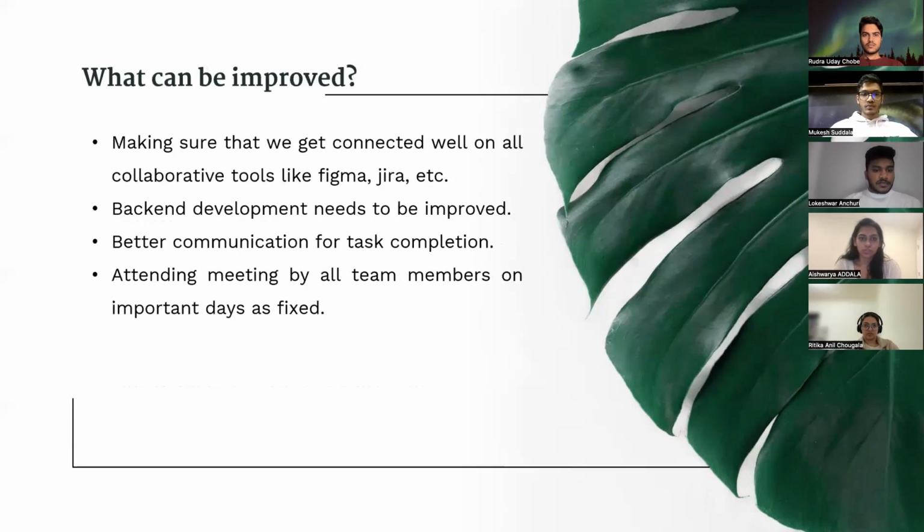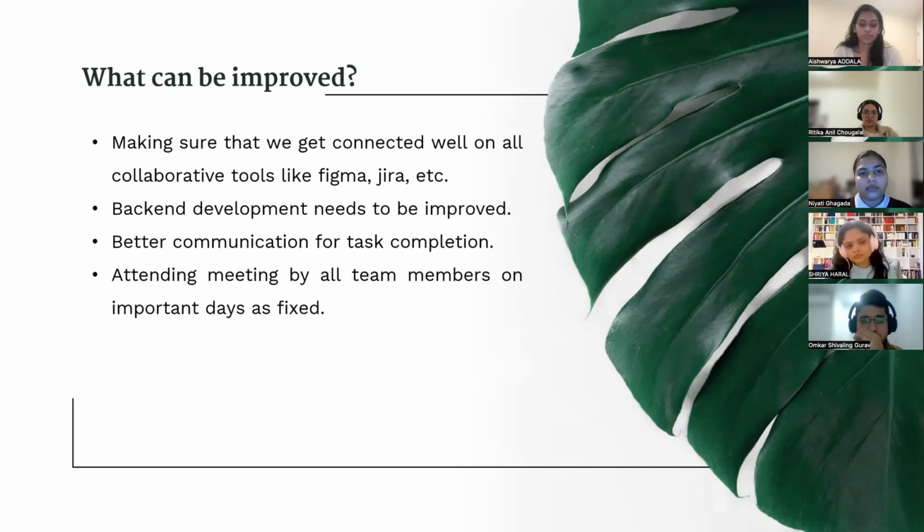Yeah, what can be improved? We are coming up with 4 points that we should mainly improve in this sprint 2. The first one is making sure that we get connected well on the Jira and Figma parts. We did not use the Jira tool regularly in this sprint, so we are going to improve this. Backend development needs to be improved.